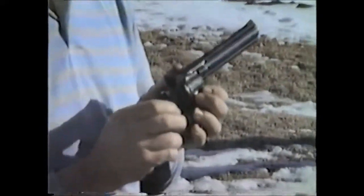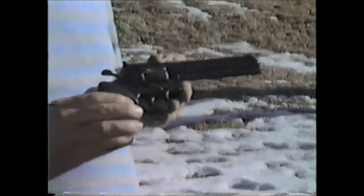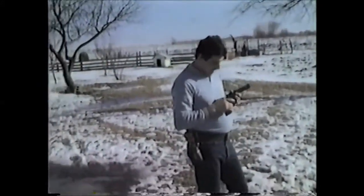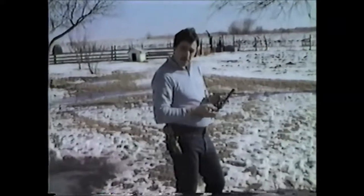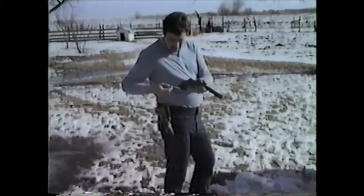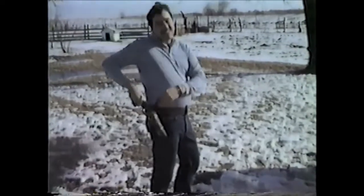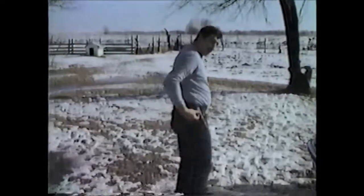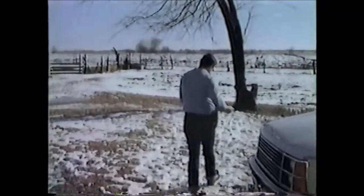Kill that bad guy with this — the meanest weapon on the face of the earth, next to Clint Eastwood's. But Clint's not here right now, and I am. You better hope I never point this baby at you. At least on the fifth shot. No commentary necessary from the camera man.